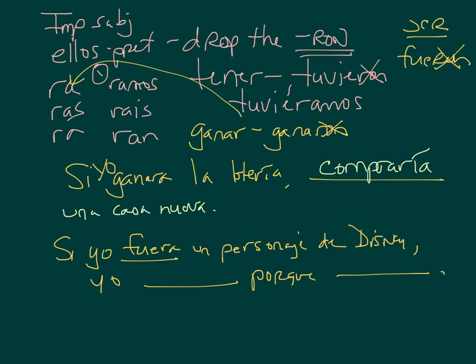If you think back to what I mentioned a couple slides ago, the conditional tense has a tendency to work really well with the preterite and imperfect, and you could see it in that example. Si yo fuera un personaje de Disney, yo sería Rafiki porque me gustó mucho cuando él rompió el coco, that preterite conditional relationship. So come into class with this one done, filled out with whoever you would want to be, if you could be a Disney character, and tell me why.